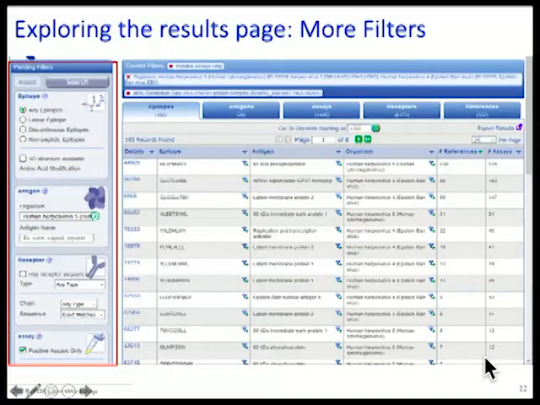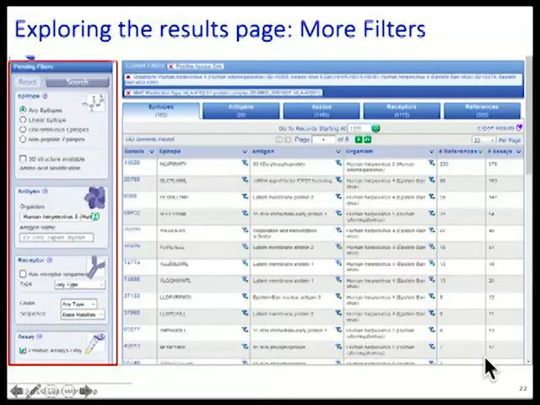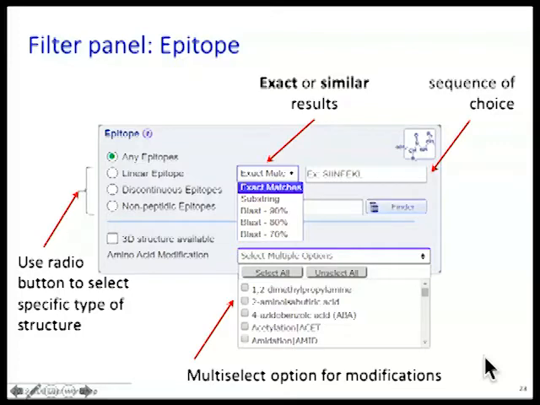Then one thing, we talked about these results search panes where you can search more things. So each of these has either exactly what was on the home page, or it has additional search parameters once you're on this page and we have more room, so we can add more features. They're just not used as often, and that's why they're not on the home page, to keep that simpler. But they are presented here because some people do want to use them. So I'm going to go through the differences between here and the home page, the additional things that you can do now that you're on the results page.